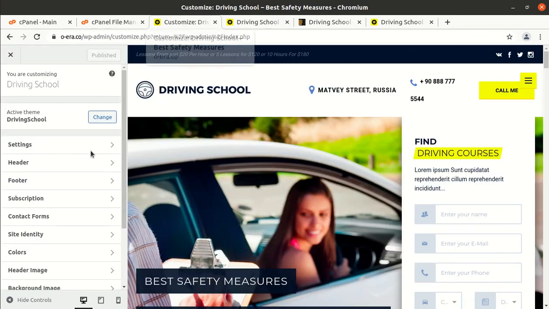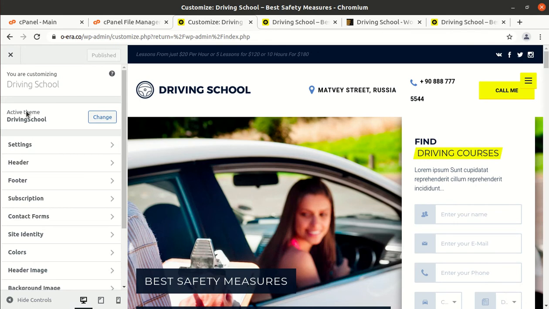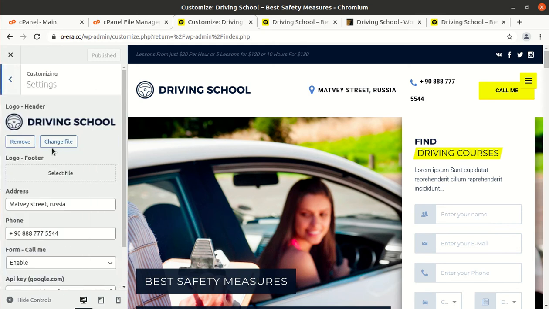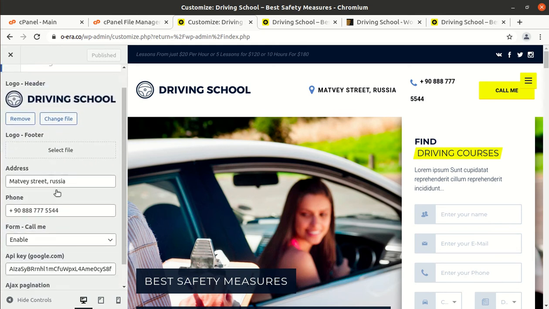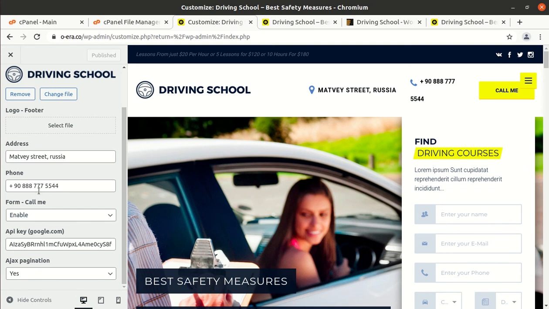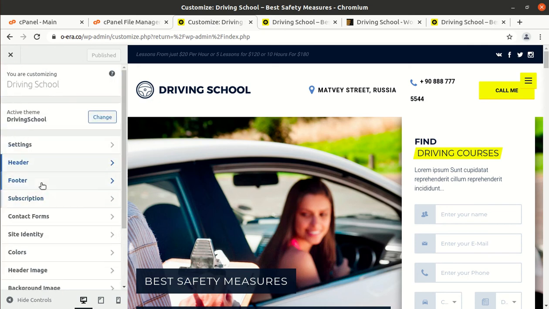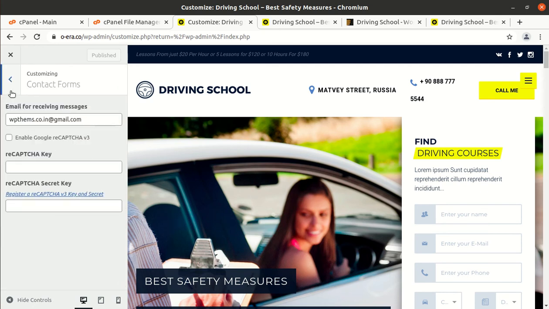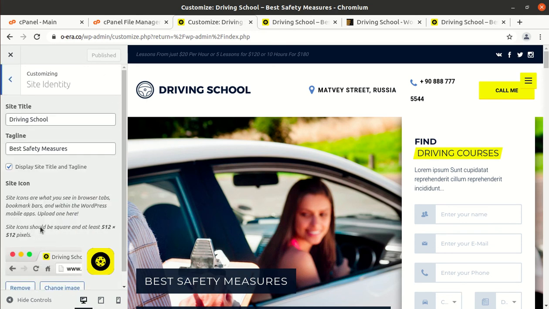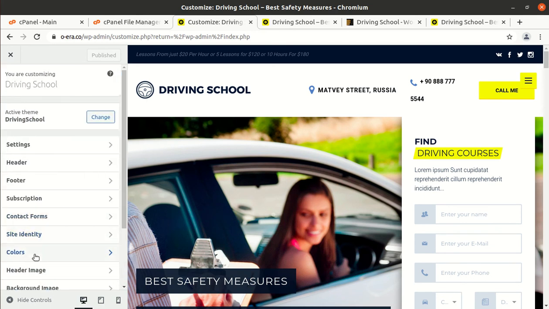Okay, and now we can check the Customize option, how we can customize the basic settings. So these are the options under the WordPress Customize option itself. This is the setting, and you can change the logo and the rest of the things. Header things are here, and header options, footer, subscription, contact forms, site identity, colors.